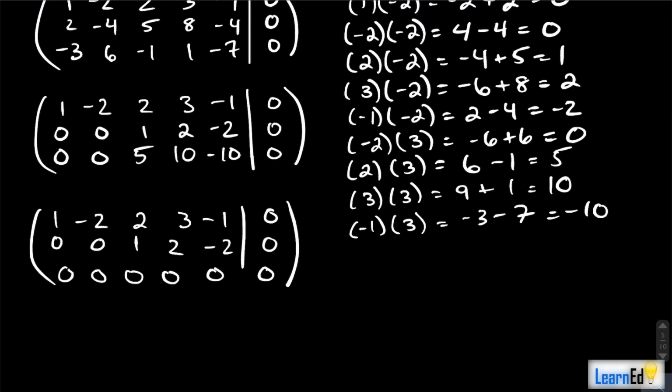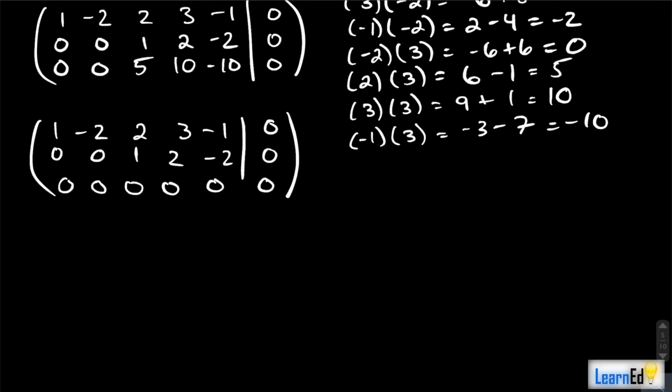Now what we have to do is just get the non-zero entry above the second pivot to be 0, and then we're done row reducing. Okay, and we can actually go and create our span. This is that entry that we have to deal with, because this is our pivot. 1, -2, 0.